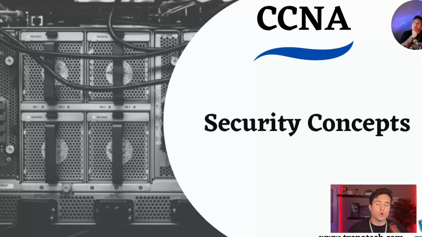And in today's video, we're going to be going over section 8.0001 of our CCNA live virtual training and our CCNA video course. This section is going to go over the basic security concepts. So we're going to get into stuff like the CIA Triad. What is a threat? What is a vulnerability? What is an exploit? And how do we do mitigation?